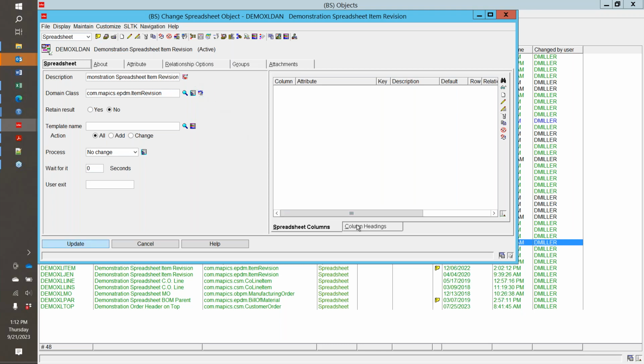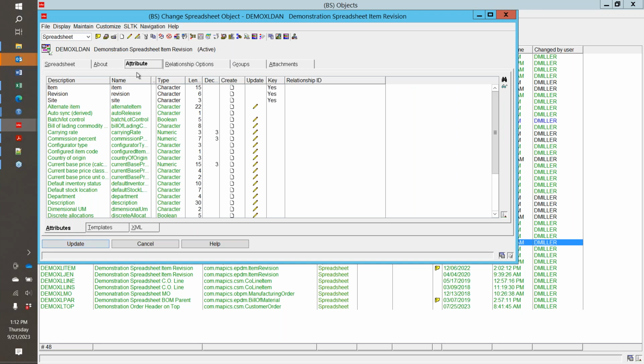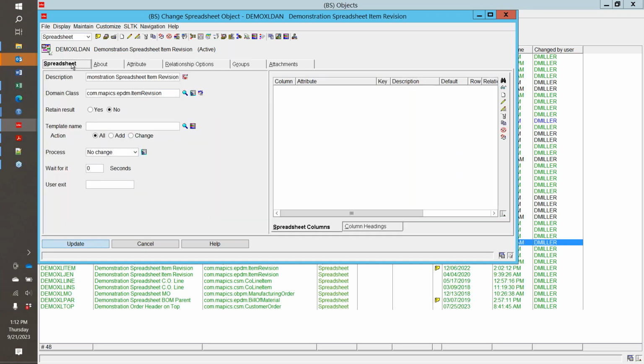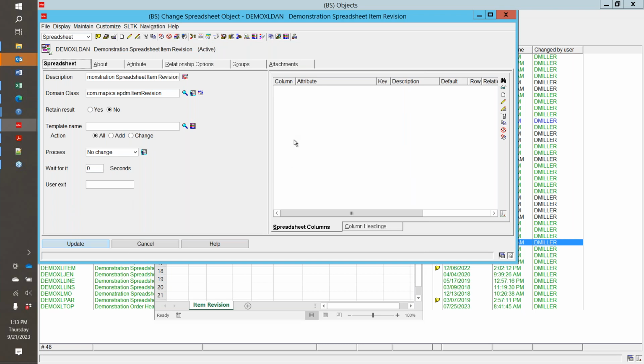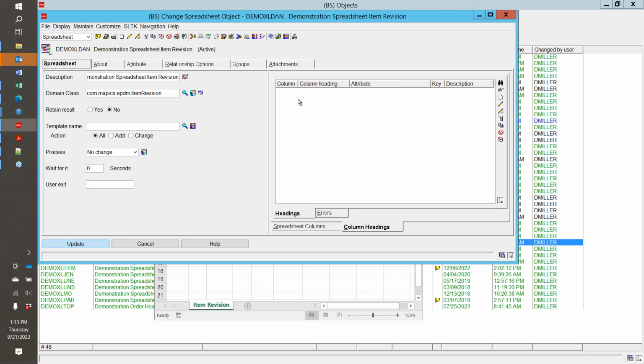and then we go to the attribute card, and the toolkit uses System-Link to go out and get all the attributes we might use to map to this item revision object. Now we could just sit and go back and forth between the spreadsheet. Site is column A. I don't have a very good memory. I'm getting on in years, so I like to be presented with those columns in my PowerLink session, so I don't have to keep going back and forth between the spreadsheet.